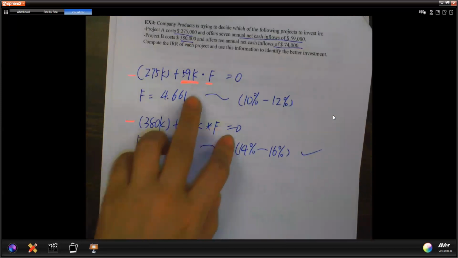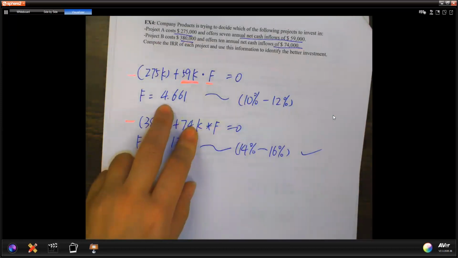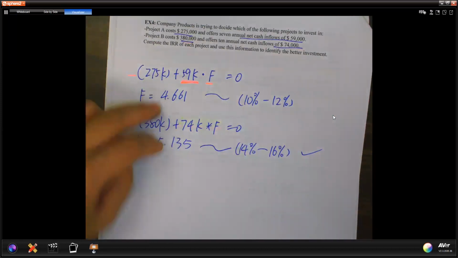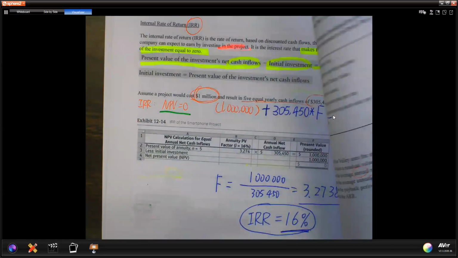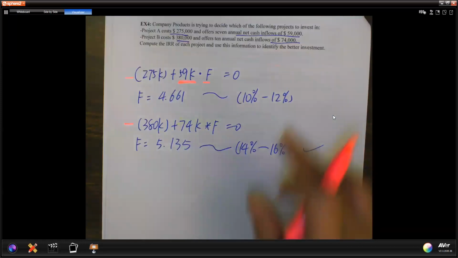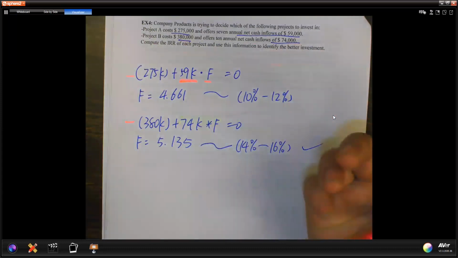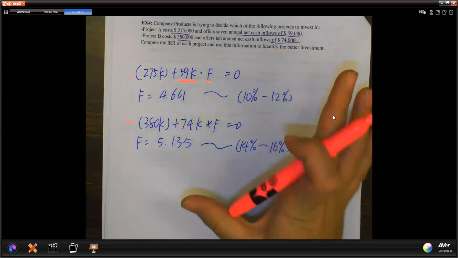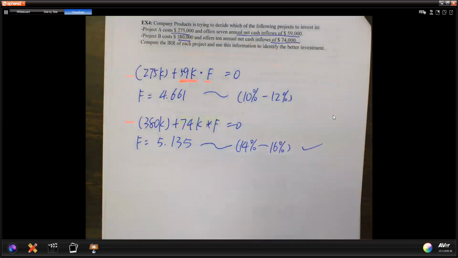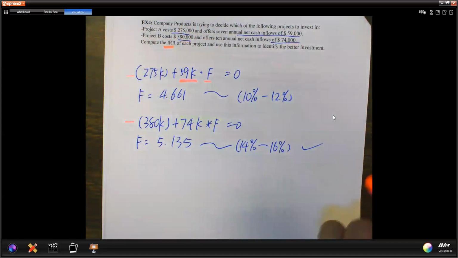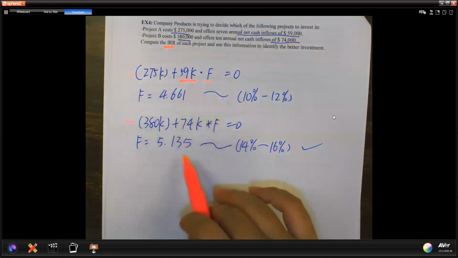One situation is that in your problem, you may find out that you cannot exactly find those rates. For our example, we found it's exactly 16%, but I put my solution there. If you are in class, you should know what I'm talking about. If you are not in class, make sure you ask your classmates. So this is asking about your IRR. In the assignment, you may not get the exact number.